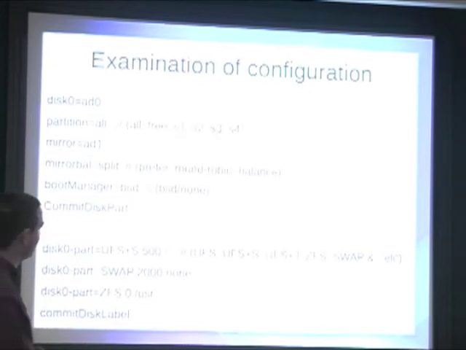And then you can target a specific slice if you're installing on a system that's already got an operating system. In this case, we're doing a couple of special things. We have mirroring enabled. And you can see it's very simple to enable. You just tell it, hey, this is the disk I want to mirror with, and here's the method I would like to use for balancing. Next thing is the boot manager. Again, very basic, just BSD or none. And then this is a special flag here we've given it, commit disk part. This says this disk section is done. We are not going to be giving any more configuration options to this disk.